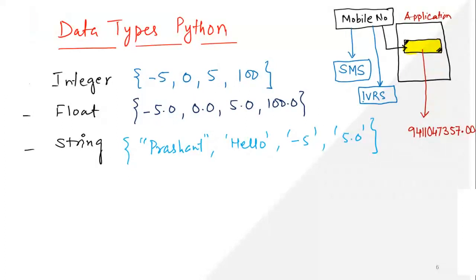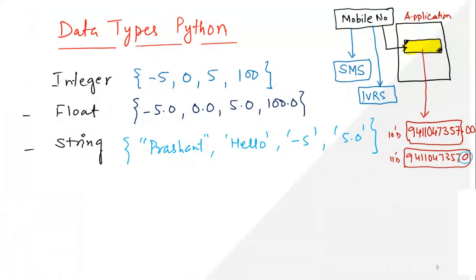Sometimes it also happens that, this is my 10 digit number. Right now in India we are using a 10 digit number. Sometimes it happens that I enter 9411047357 with an extra digit. Now you can see this is the 10 digit and this is the 11 digit. Will the call go? It can be that the call can go. Why? Because maybe it is taking only the first 10 digits and neglecting the rest of the number which you have entered. So the chance is that this extra number can be neglected and the call can go.